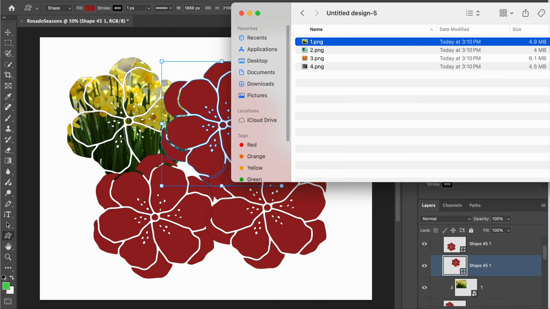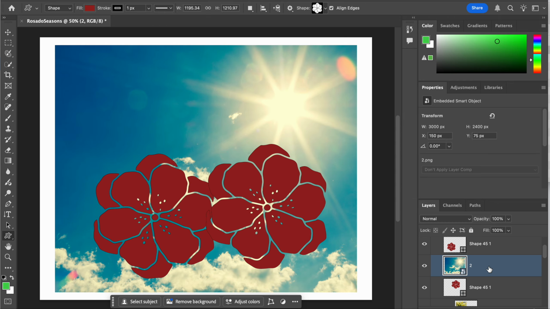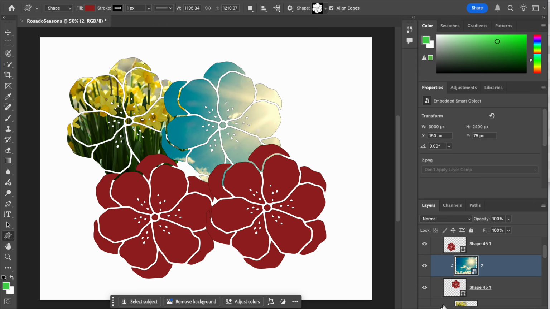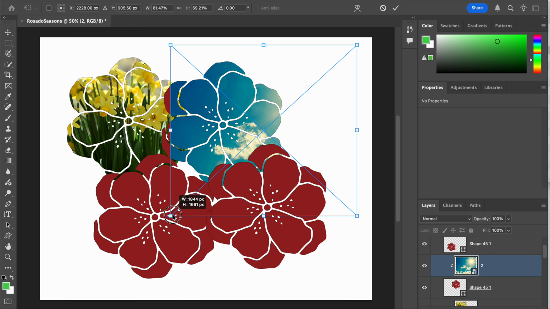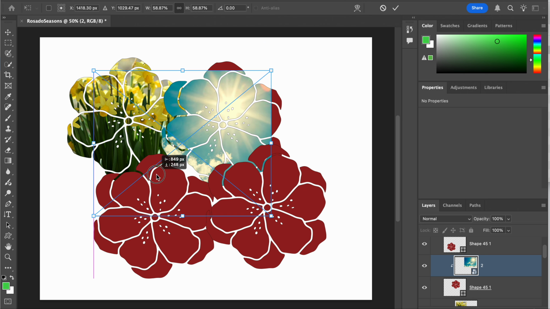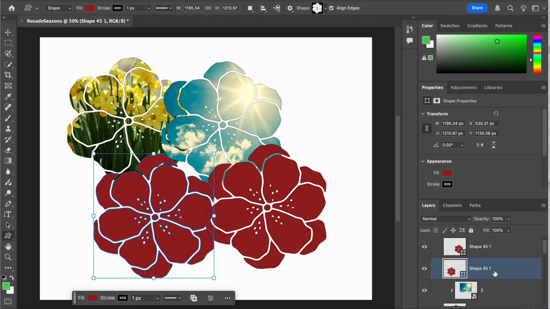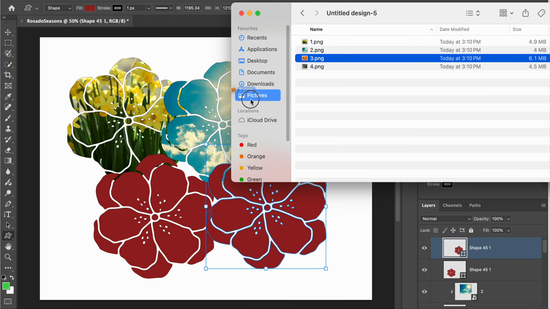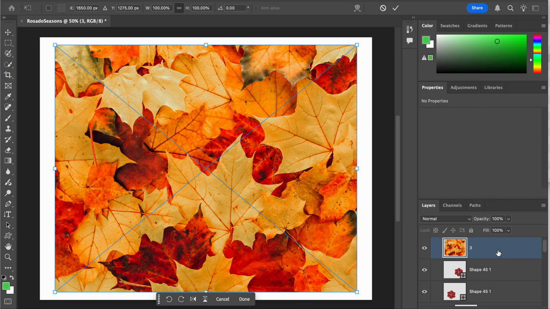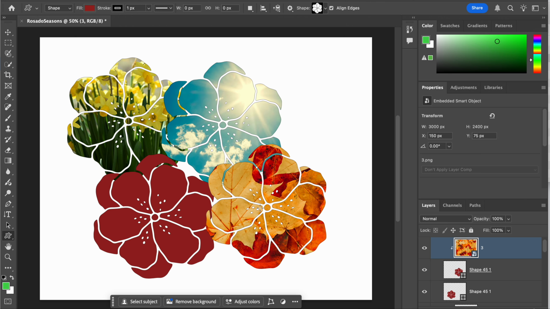I'm going to go quickly now, add the picture. Control click, create clipping mask. Control T, resize. I'm going to add fall. Control click, create clipping mask.